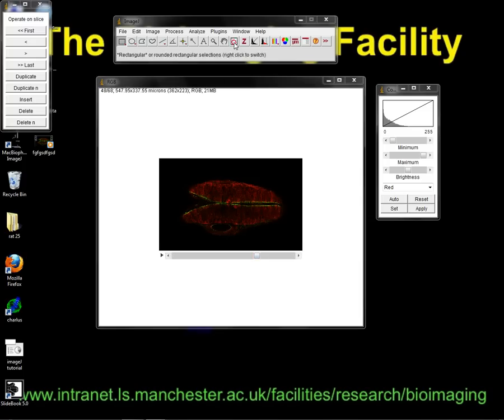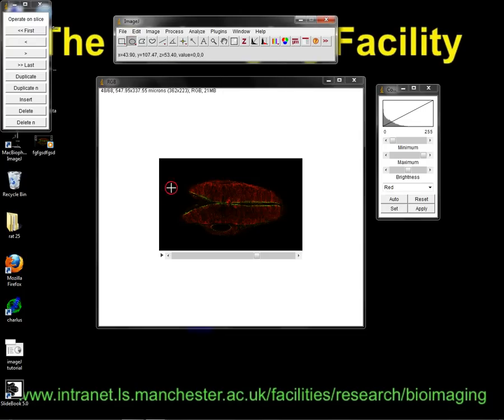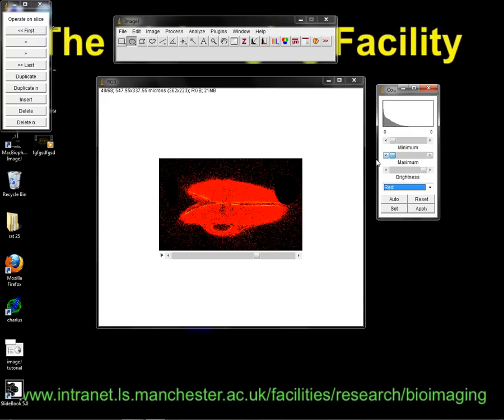So you can see here, this is where we can choose with this pencil our background color. So you'd be able to say, all right, okay, let's make my background nice and black. There's a bit of debris there. I don't like that. I'm going to delete that. When you start to play with a data set, you can start to see what's going on, you know? Because probably you had some background there. It wasn't zero. Black is zero.